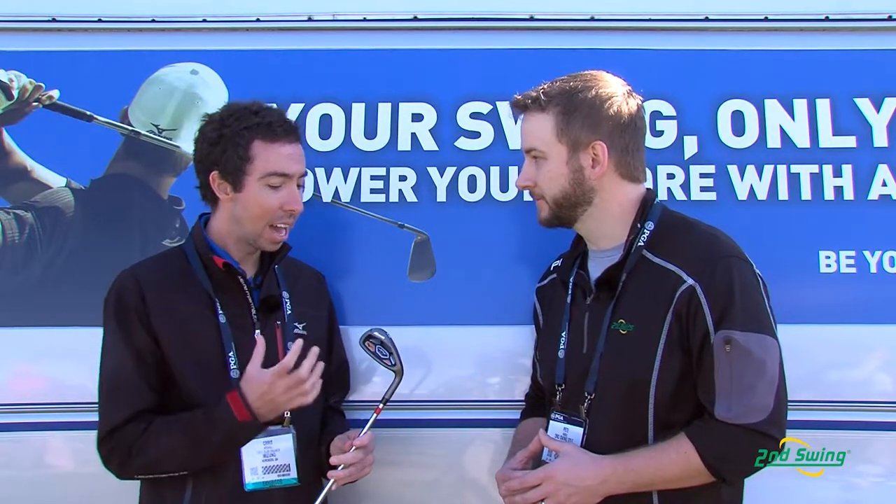So this is a club for that guy who's wanting more ball speed, wanting ease of launch, and something that's going to be forgiving across the face — look at the EZ. Even though Mizuno is not typically one that speaks to that guy, this club will blow you away and change your perception.